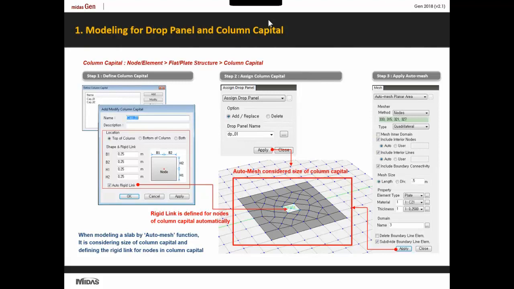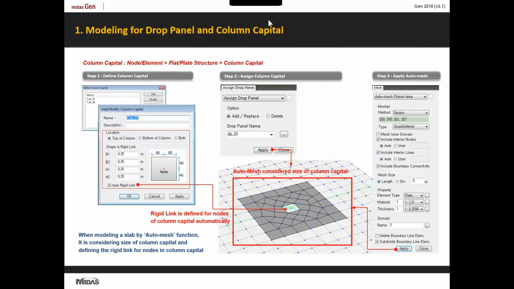In other software solutions, the rigid zone of the column is not considered, or we need to manually create this rigid zone, which is a very big effort because you need to select the master and the slave nodes one by one for every column. Instead, in MIDAS Gen, the column capital can be defined along with this rigid link.